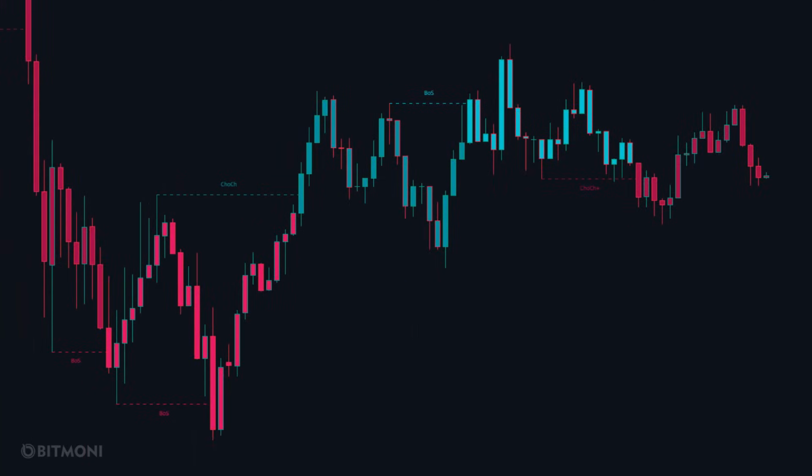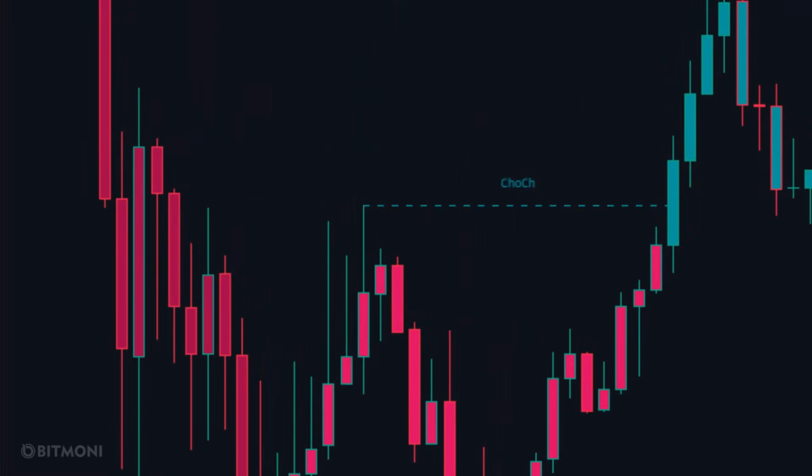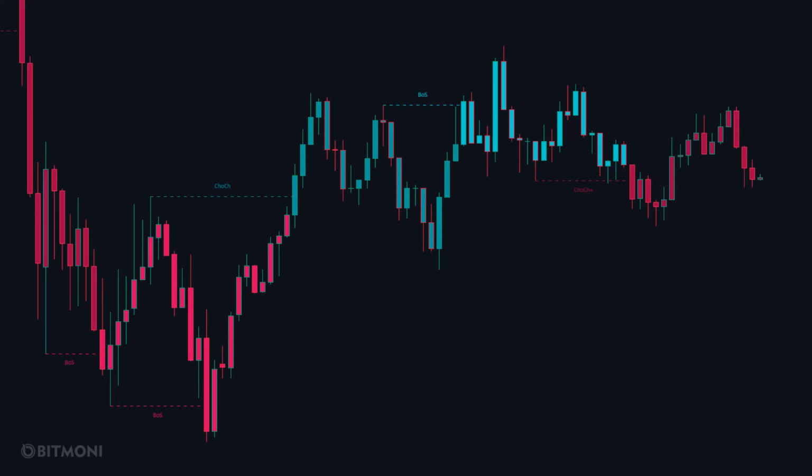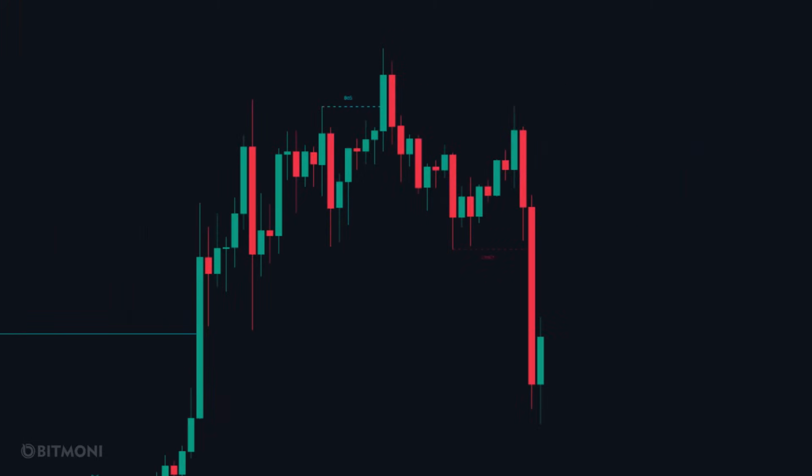The indicator also provides comprehensive insights into market structure, enabling traders to better understand overall market direction. It automatically detects and plots two key structural elements: break of structure and change of character. A break of structure occurs when price breaks a previous high or low within an uptrend or downtrend. The indicator clearly marks both bullish and bearish break of structures, helping you identify the prevailing trend and anticipate possible continuation moves. On the other hand, a change of character is formed when a recent high or low is broken in a manner that suggests a shift in momentum.